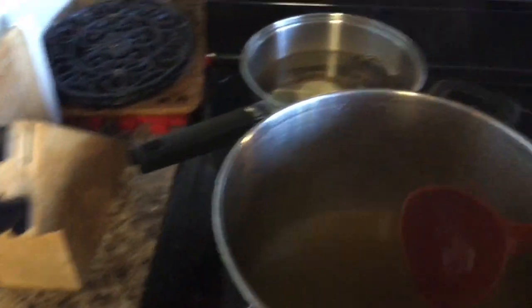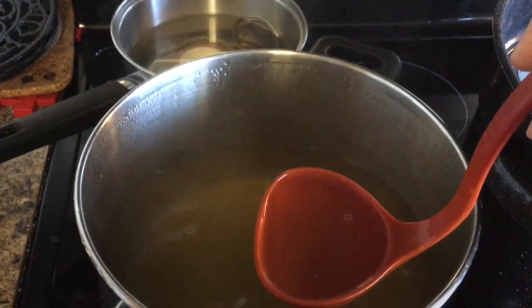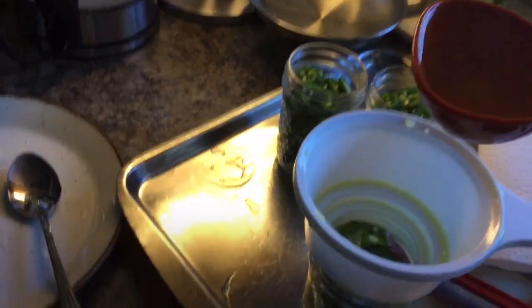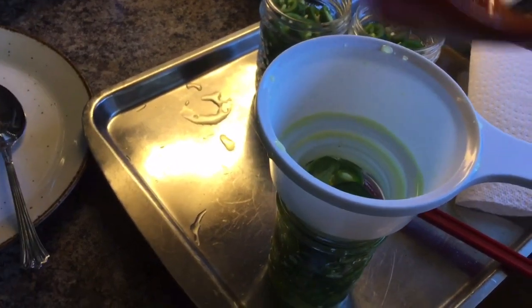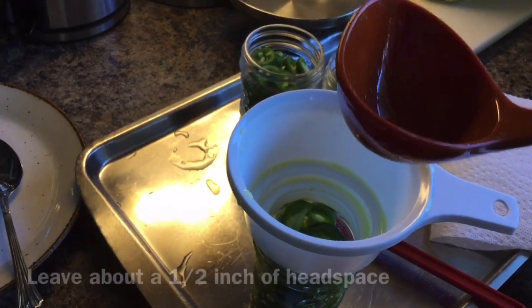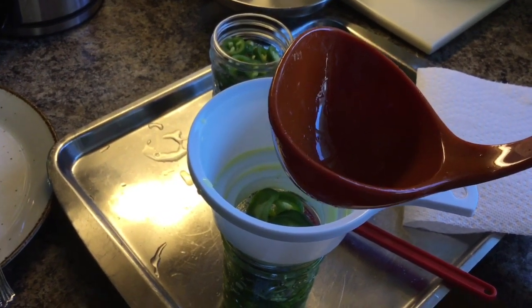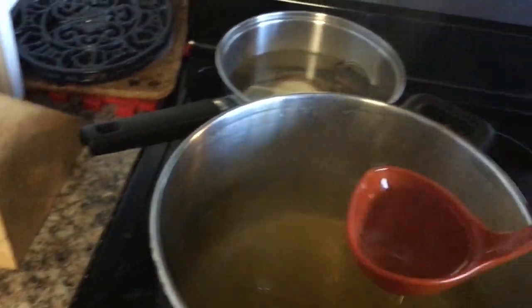Okay, so I'm going to attempt to show you what I do with the turmeric-based brine. Usually I would put a pot lid under this as I transfer it over here. But basically, you just put it in here until you have the head space. I like to use the bottom of this white funnel sort of thing as a guide as to where to put the brine to.